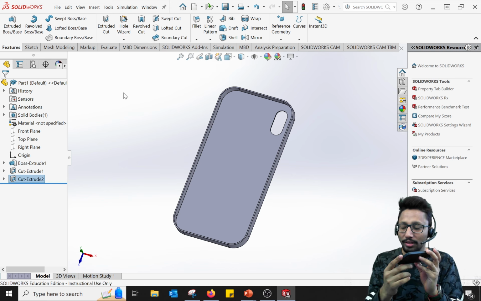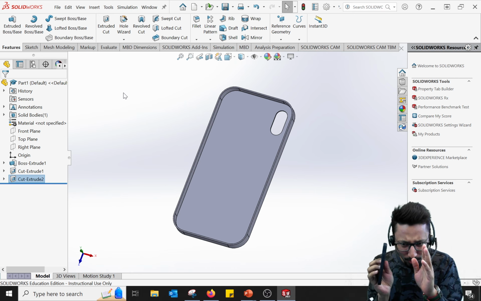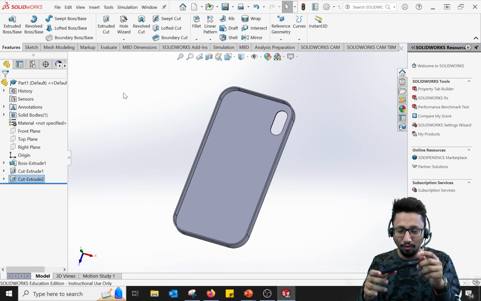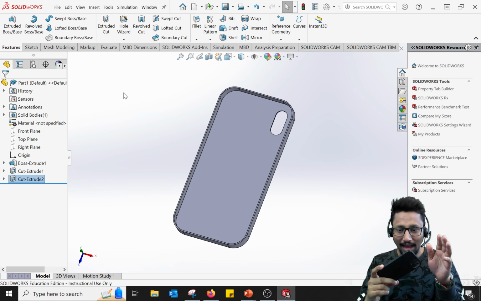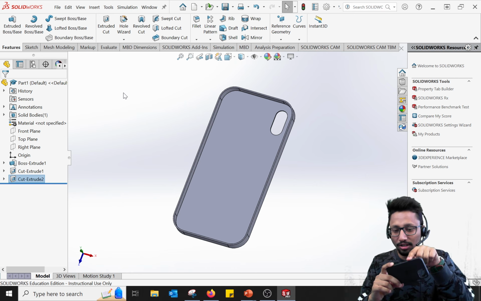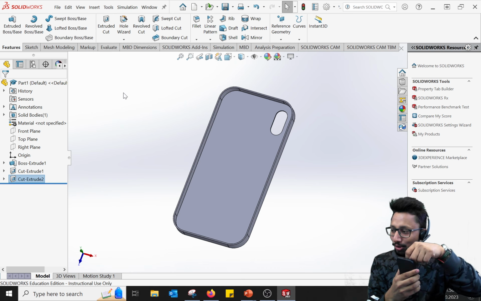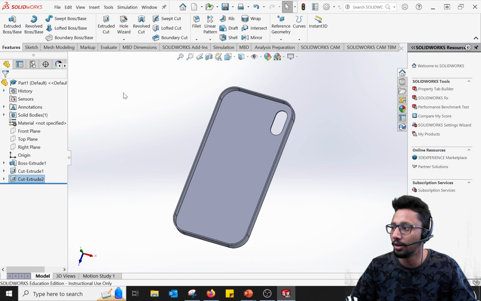But if you want to model these extra features that usually are there in a phone case cover, follow the same principle, follow the same steps, and you will be able to do it yourself. As a summary, you need to select a surface, make a sketch, then extrude. Select a surface, make a sketch, then make a cut through. Exactly the same steps that I taught you.